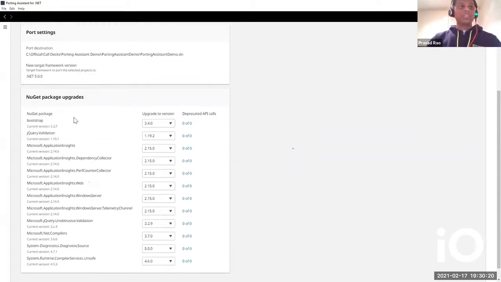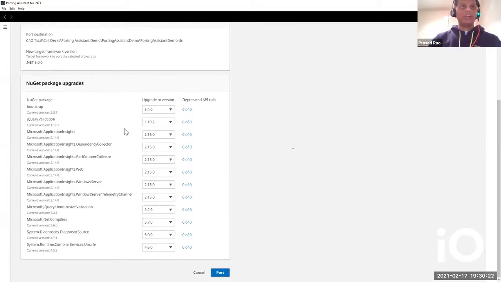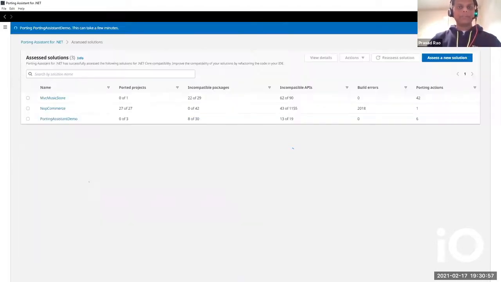NuGet package upgrades. So these are the NuGet packages, and it does show you that you can upgrade to these versions. What are the current versions that are being used? So I've added these, just to showcase that these are the suggestions that are given. These will not be required. I'll remove them from the code. But yeah, if they have any NuGet packages, then it's going to show you how to upgrade. It's going to give you a suggestion, but you can always change it based on your requirement. If you want to go to a previous version, you can always go to a previous version. Let me see if they have, yeah. So you can always go ahead and have a previous version if you want, or a newer version if you want. I'll keep them as it is, and I'm going to click on the port.